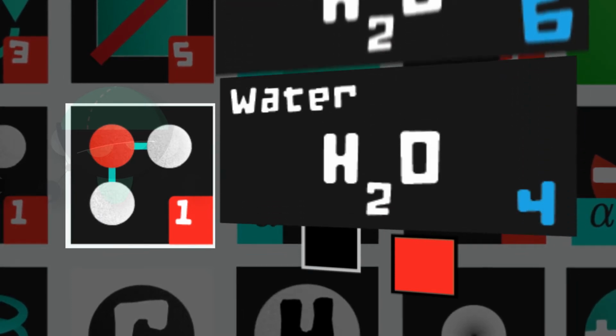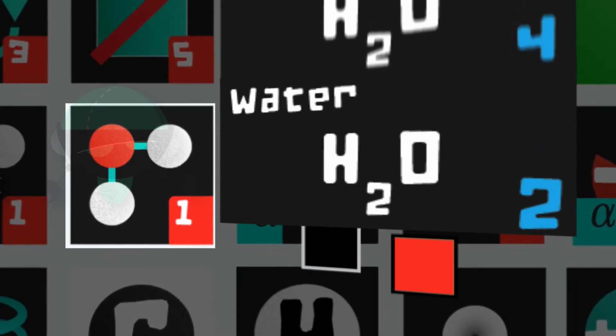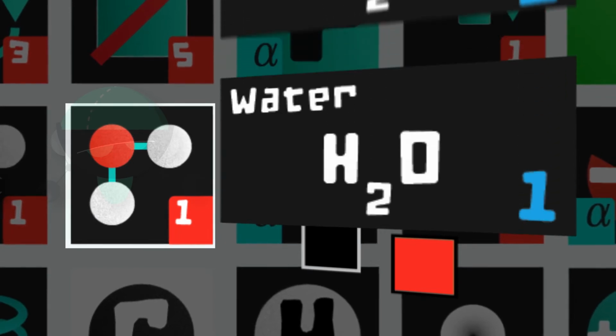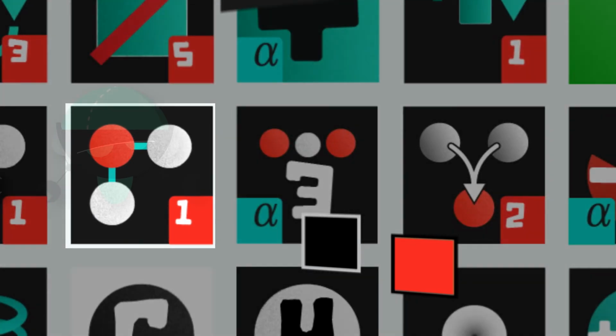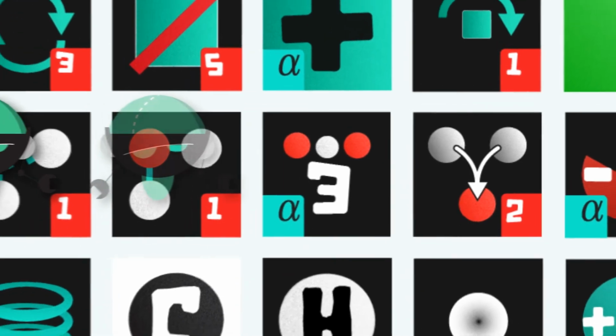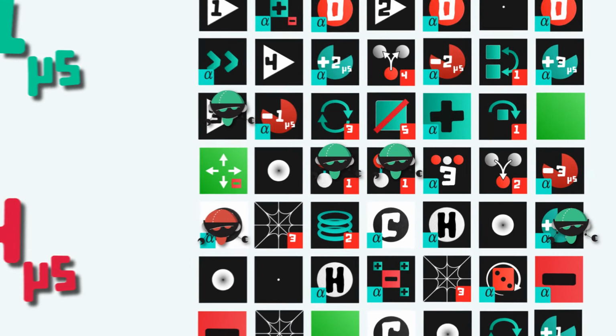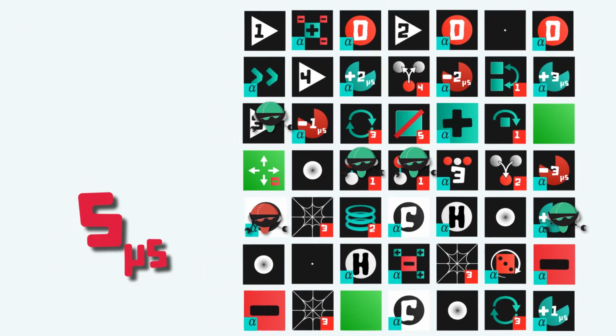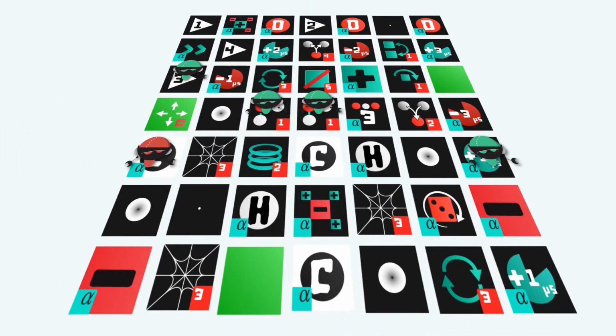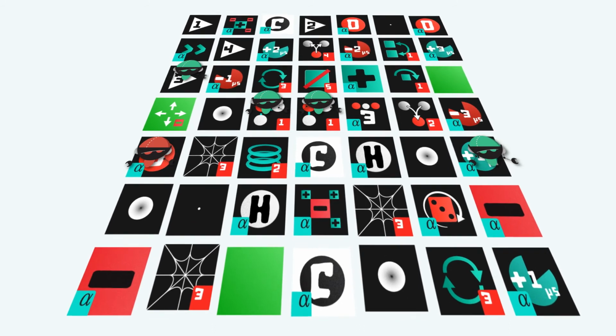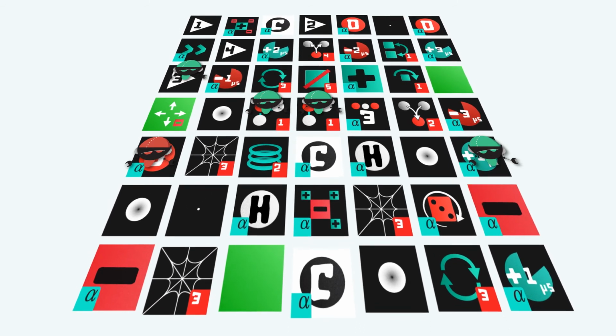Each time a molecule is manufactured, the value of that molecule is diminished. Researchers must be fast and efficient to ensure the best yield of points. At the end of a researcher's turn, any microseconds he or she did not use are carried over to the next researcher. Once all researchers have taken their turn, the reactor may become unstable and begin to decay.